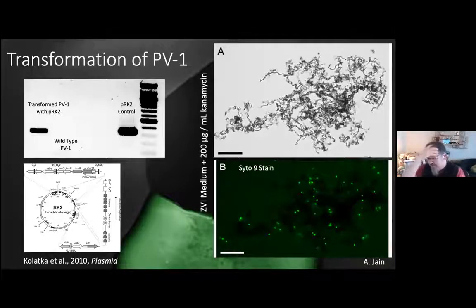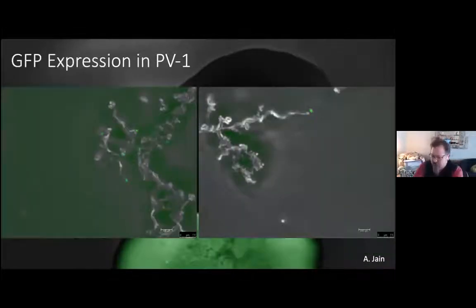This is a big challenge because the bacteria don't form colonies on plates, and so doing genetics is a bit trickier because of that. Once we got DNA in, we could then put genes onto those plasmids. And of course, our first one that we did is a little protein called GFP, or green fluorescent protein.